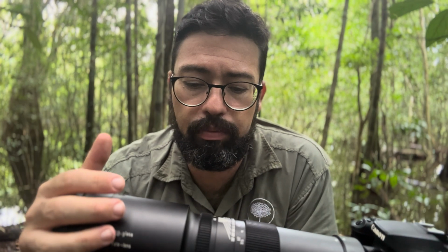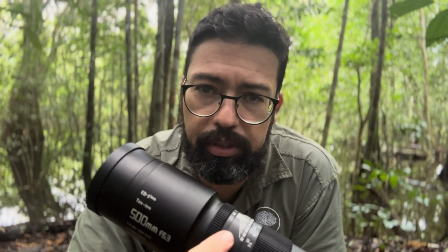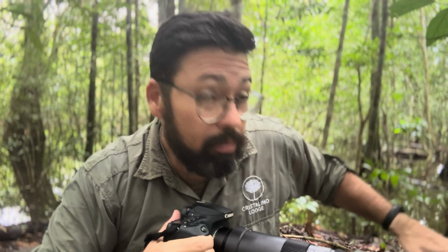So most of the time after 10 a.m., I try to use aperture 8. But if it doesn't work, I put it at 6.3 and shutter speed between 500 and 1000, and sometimes it works with ISO between 800 and 2500, depending on the condition of the light, sometimes a little more.